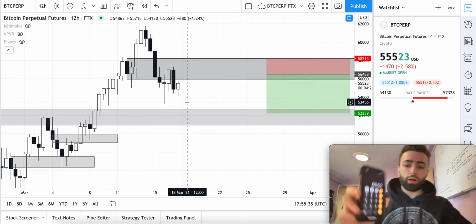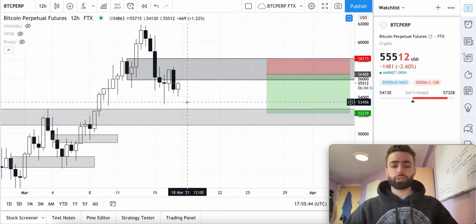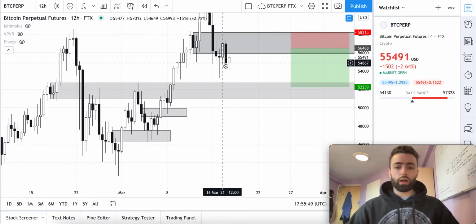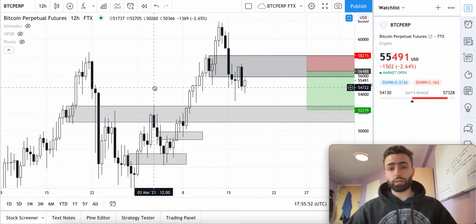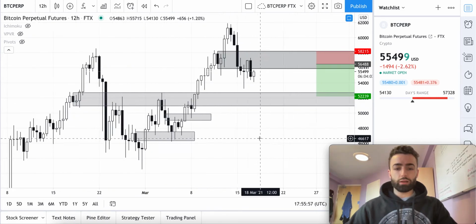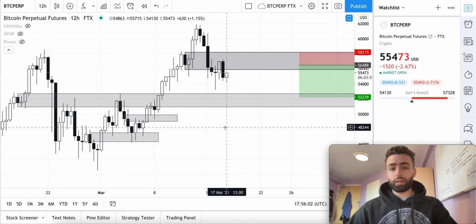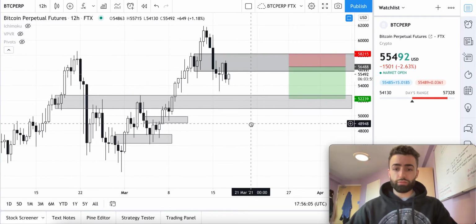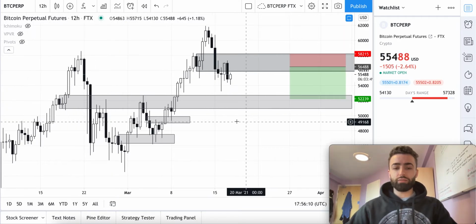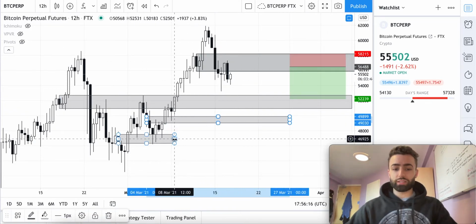So for the total for the month, we would have made 69.92% over the course of these trades, including the loss that we recently took on the 12-hour time frame. So 69.92% over the last couple weeks here is pretty good. So I'm happy with the results that we've gotten. I'm going to continue to update on this channel with future trade setups that I'm looking at and different ideas that I have. They don't always go my way. As we just saw right here, sometimes you get stopped out.